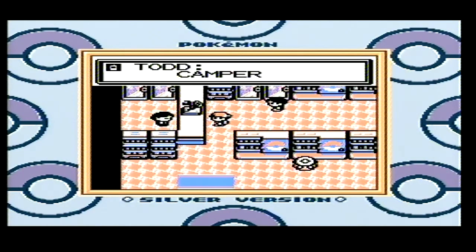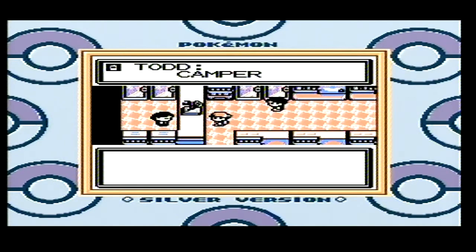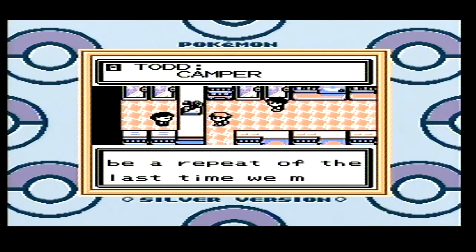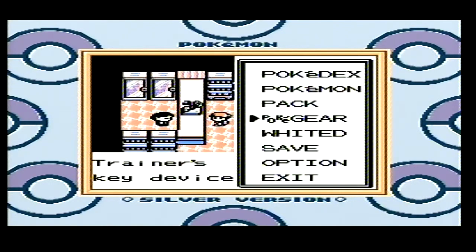What do you expect? Oh, Todd. Yep, what are you gonna say, Todd? Howdy. It's me, Todd. Isn't it nice out? Want a battle? It's not going to be repeated the last time we met. I'll be around Route 34. See you later. Click.